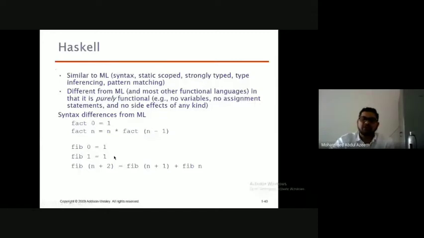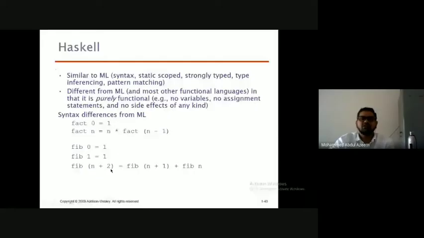The subsequent numbers, you find the sum of its two predecessors, right? So you can see the recursive definition of the same is mentioned here. If the value of the parameter is 0, it returns 1. If it is 1, it returns 1. Fine. Here, if it is not among 0 and 1, then it invokes this. There you can see the n plus 2. N plus 2 is of course the successor of n plus 1 and n, right?